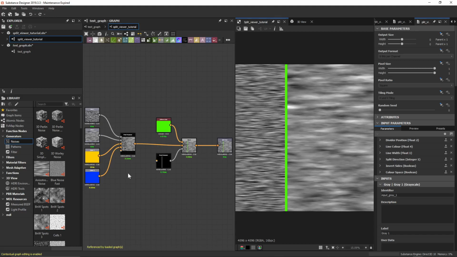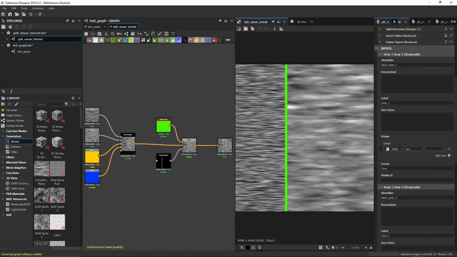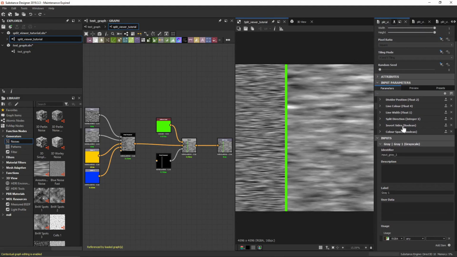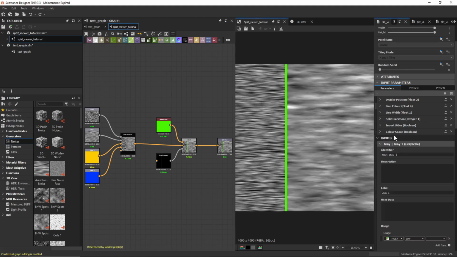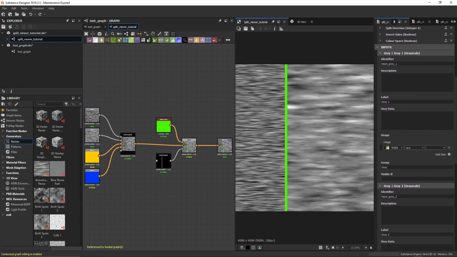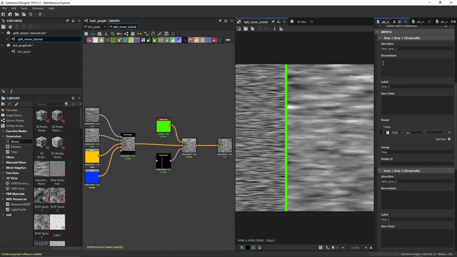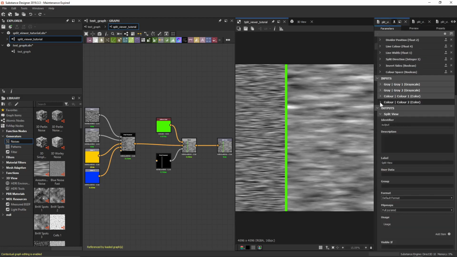So if I come back into this node here, and I double click to go into our parameters, I want to select our bool color space identifier, and I'm just going to copy this into my clipboard because we're going to use this to determine whether or not a socket should be shown. So if we scroll down into our inputs, I'm going to just hide our grayscale ones for now and open up our color.